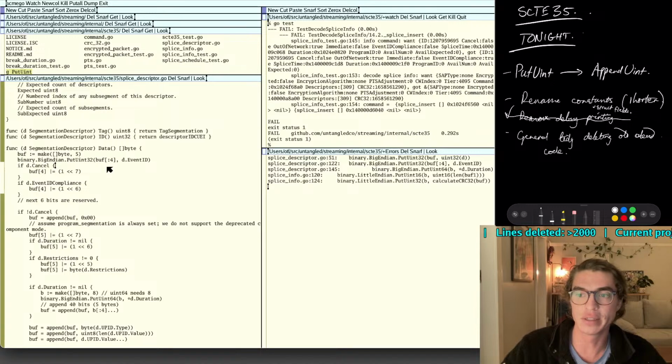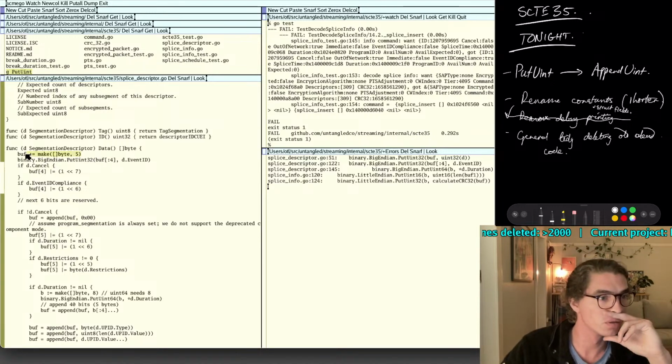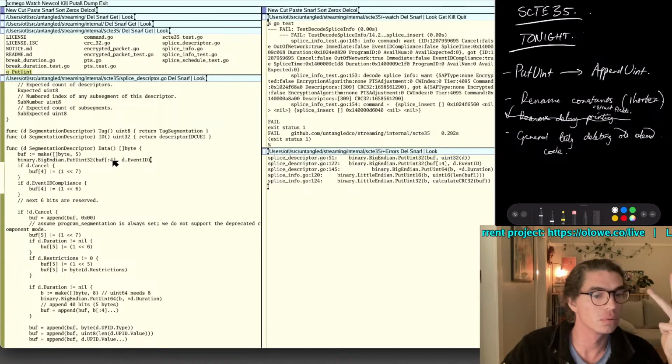I don't see any advantage of using append here because we've already made one of length 5 and we put it in there, so I don't see any difference. Okay, move on to the next one.